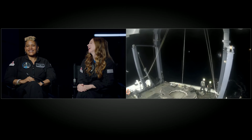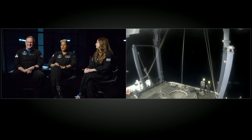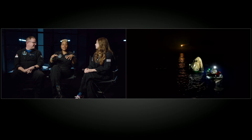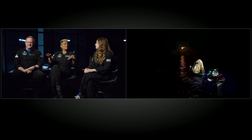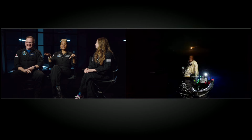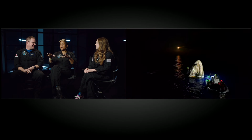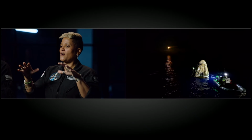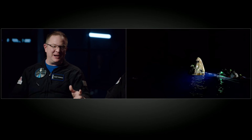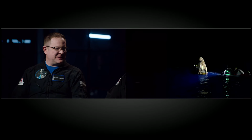I'm so happy. I remember Anil coming in to help us get out of our seats, and thinking, I've got this. This is going to be my Phoenix Rising moment coming off of the spacecraft. What were you thinking when you first got up onto the boat, and the camera's there and you're standing? I know. I wanted to have a good show as well, but the problem was that the boat started rocking. Now all of a sudden I'm unsteady, and I look like this elephant who's learning how to walk for the first time.